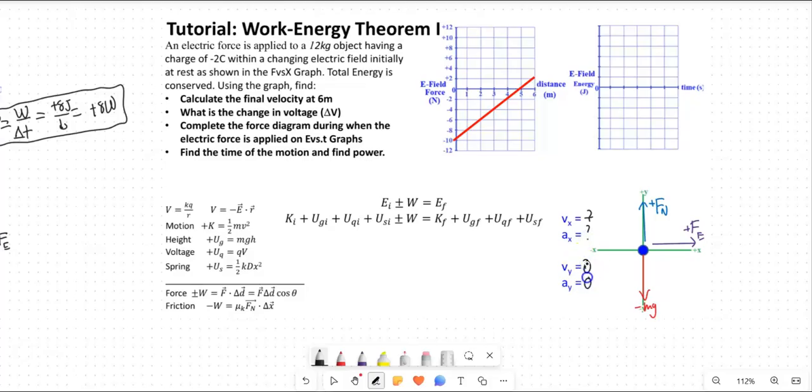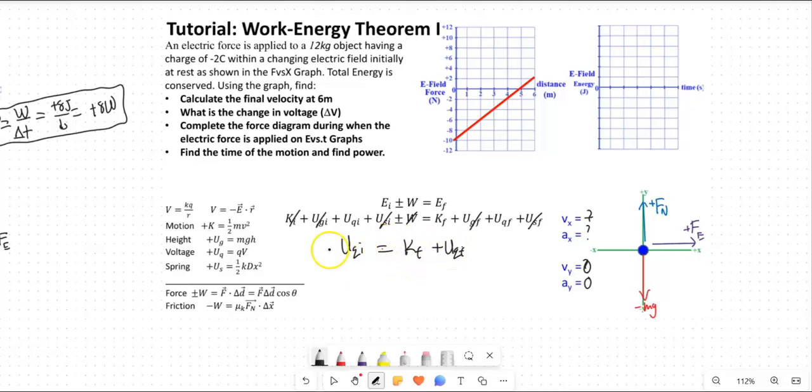We just want to know what the final velocity is after it's doing whatever crazy motion it's doing. So it starts off in this problem not moving. Its height is 0. It's got a voltage on it because it has an electric force acting on it, and no springs are touching it. Also, no outside work. It is moving in the end, and we have this. So we have basically the same kind of chunk of energy that we did last time. U sub QF. Okay. Now, what are we going to do here?